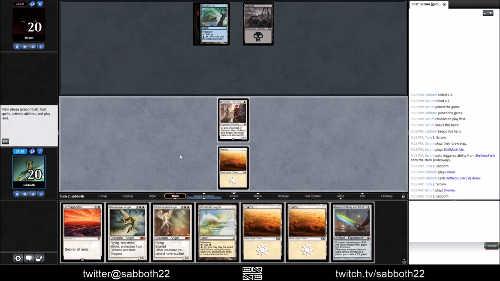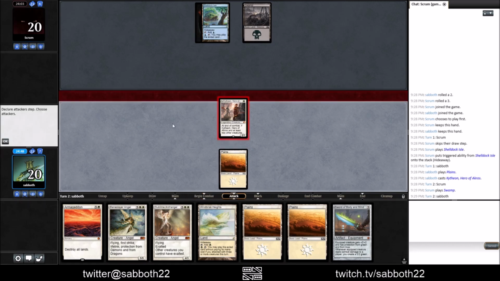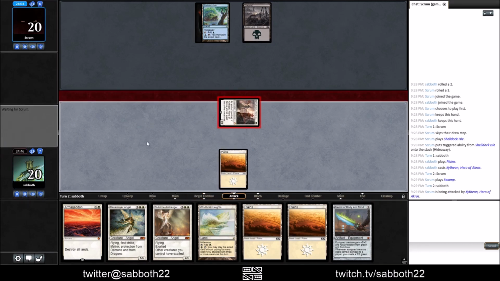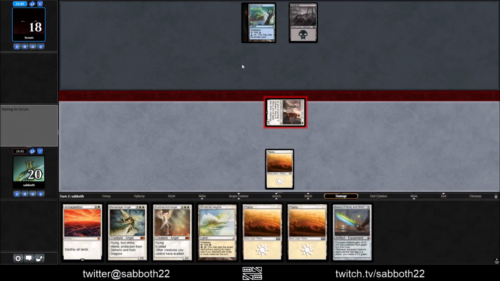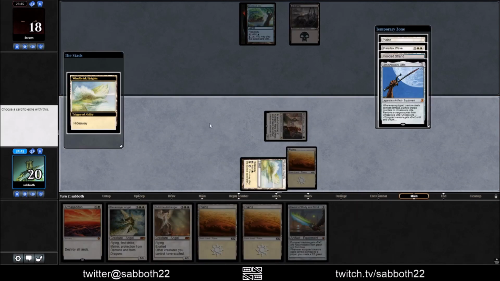Yep, this is attack first. Some kind of blue-black reanimation or control deck is what I would expect here. What gave it away? They might have some interaction. Just thinking about if it's worth doing here or if they can take the 2 damage.